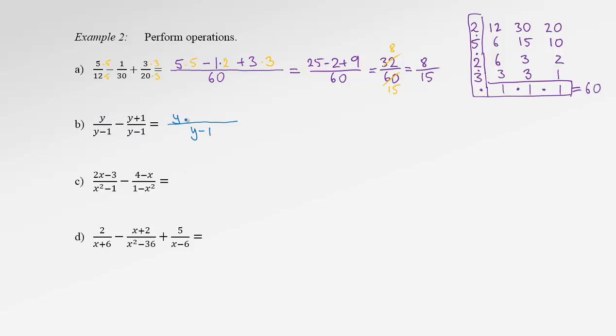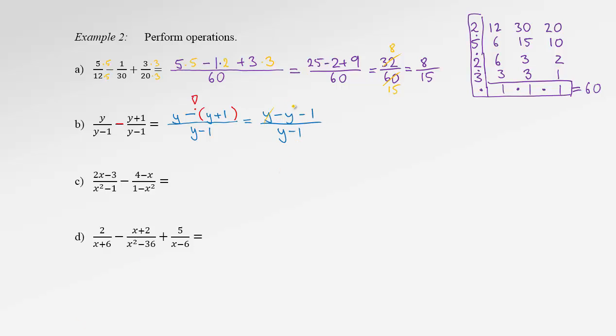So we start with y, and then it's minus, but at that moment, since this minus is before the expression that is longer than one term, we have to use a bracket. It's a very important thing to remember: after a minus, always place a bracket. And what's in the bracket? y plus 1. Now it's time to release this bracket, and we have y minus y minus 1 over y minus 1.